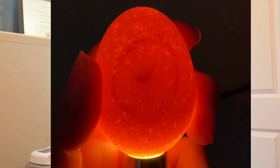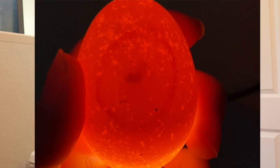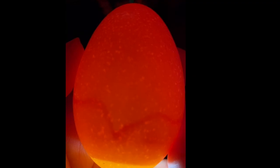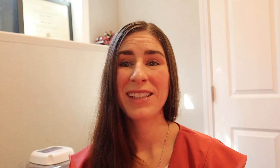Occasionally on day seven you may see an embryo that started to develop but unfortunately had an early embryonic death. You'll be able to tell by a dark red, almost black ring going around the inside of your egg — that is a sign the embryo had an early embryonic death and those eggs can be removed. It's sad when that happens, but you do want to remove them because if left in they can rot and potentially explode inside the incubator, which would be dangerous for the other chicks trying to hatch.